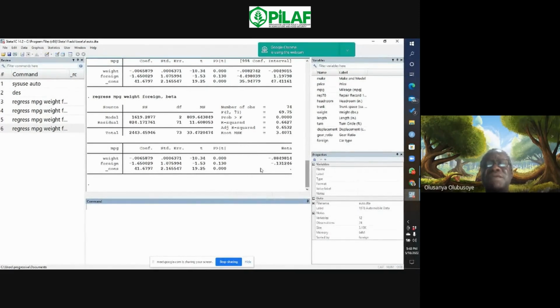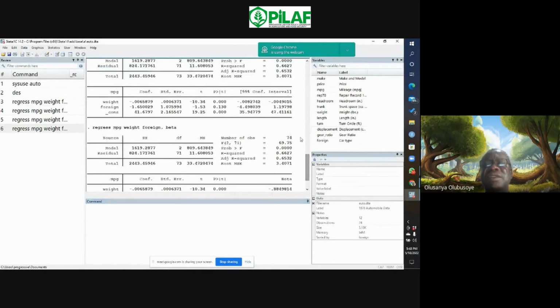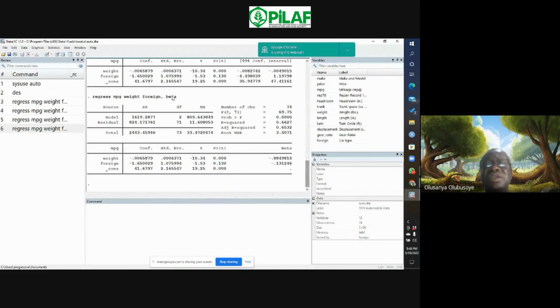One thing you have now noticed is that unlike before, where you have results for the confidence interval, once you use the beta option, the confidence interval is removed and you have results for the beta coefficient. In terms of absolute value of the beta, you will see that this coefficient, weight, is more important compared to foreign. But if you are using the value here to judge, you will definitely be wrong.